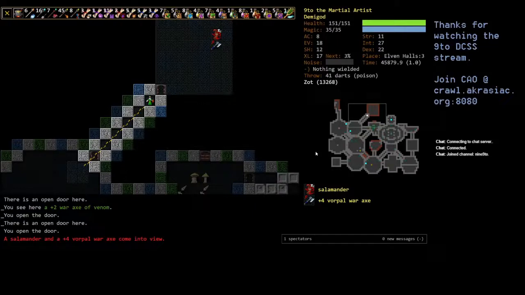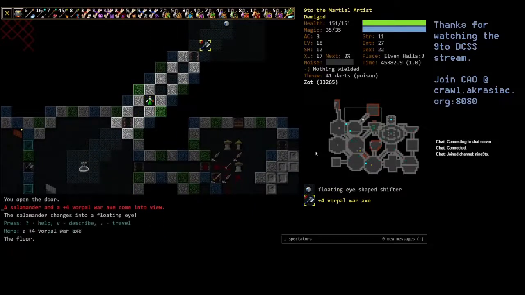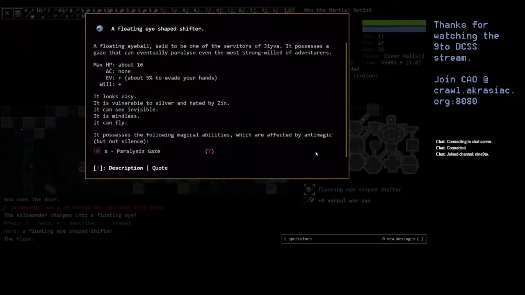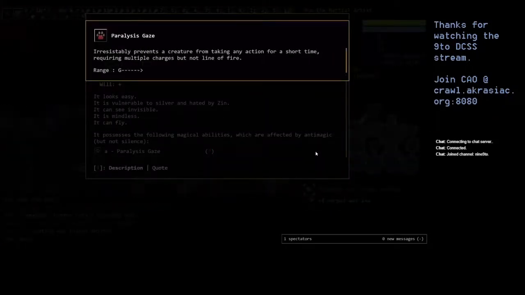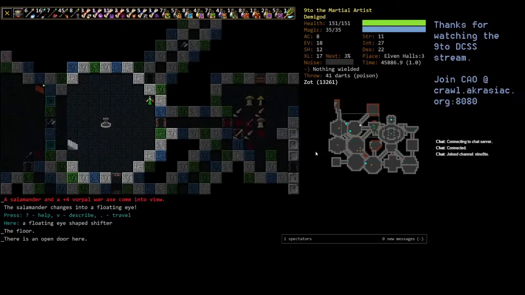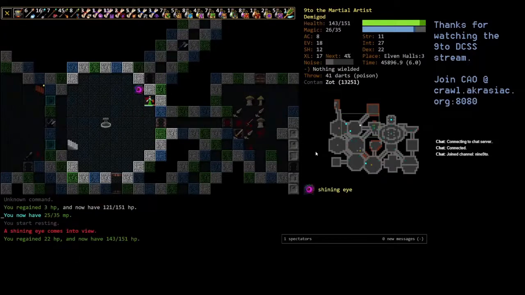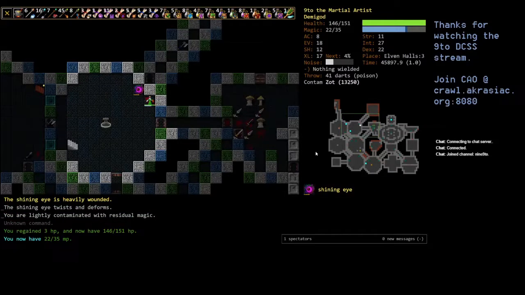Salamander and a Vorpal War Axe that have both decided to chase us. Oh, and that Salamander was actually a shifter. Paralysis Gaze, not affected by Line of Fire. Interesting. All right, well, let's irradiate to Shining Eye. Fuck it, let's just irradiate.